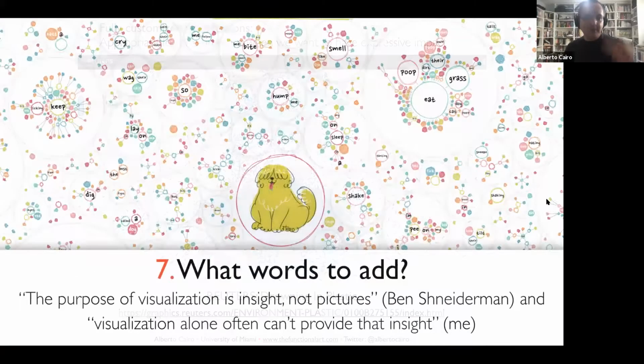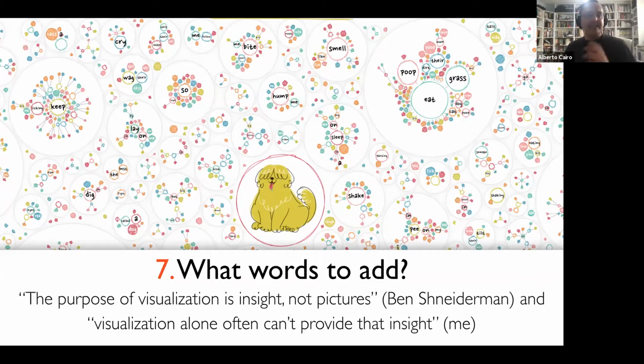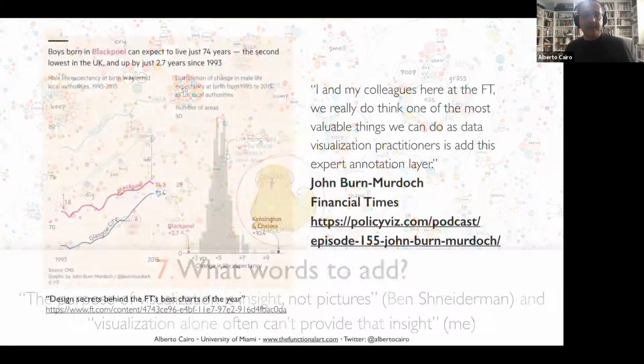Anyway, going full circle again, what I explained before about the annotation layer, I feel very strongly that one of the most overlooked features in books about data visualization, including my own, is how little attention we pay to the words that we put in our graphics. And I wish to work on this a little bit more in the coming year and perhaps write something meaningful in the next book.